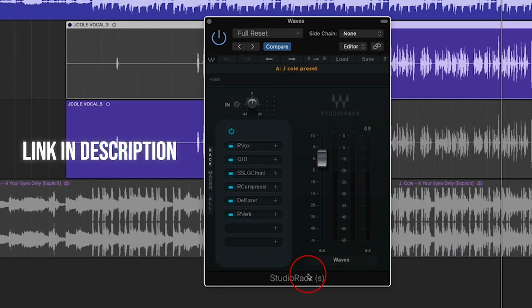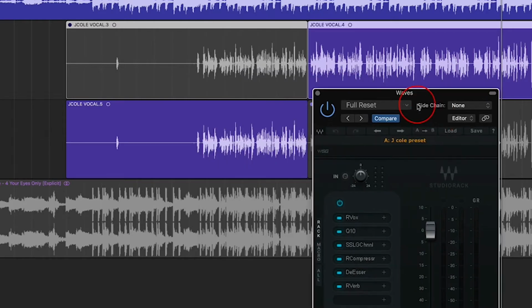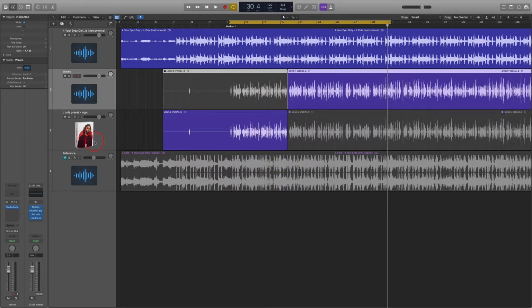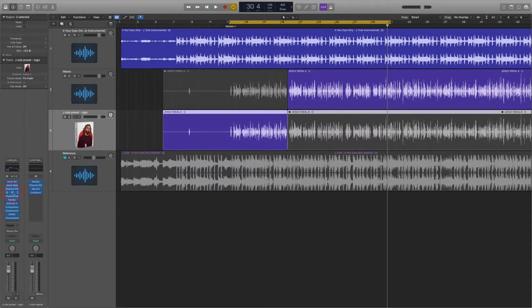The Studio Rack plugin is free, so I definitely recommend getting that if you have any Waves plugins or when you do in the future. On the Waves version there are about 6 plugins, and there are about 11 plugins on the stock version.